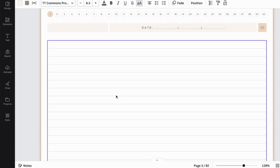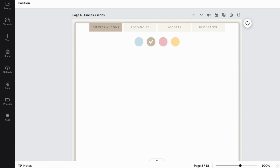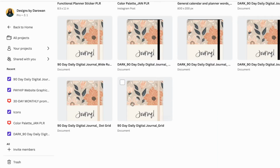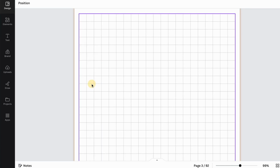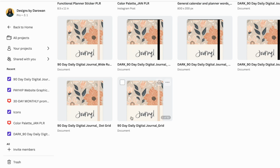And this is the narrow ruled. So this comes in 4 different options. We have the narrow ruled. Let's see. We have the grid. Okay, here's the grid form. All right. Here's what it looks like. So you can offer this to your customers directly. It's the same. It's just a grid.